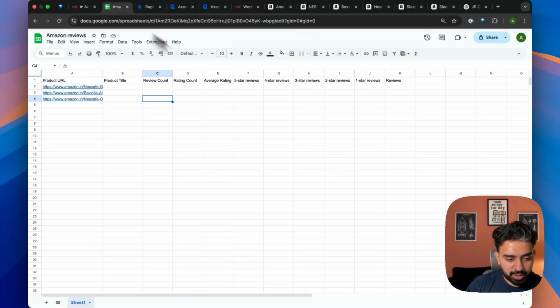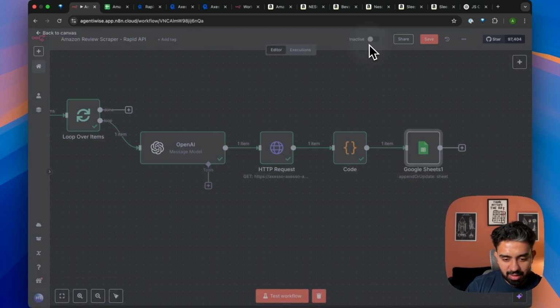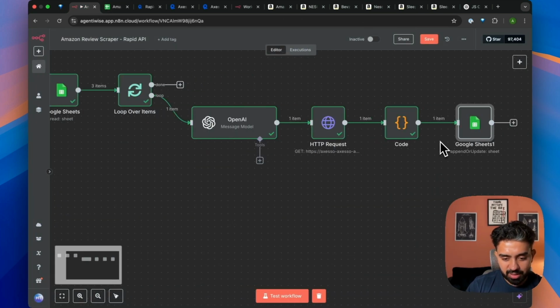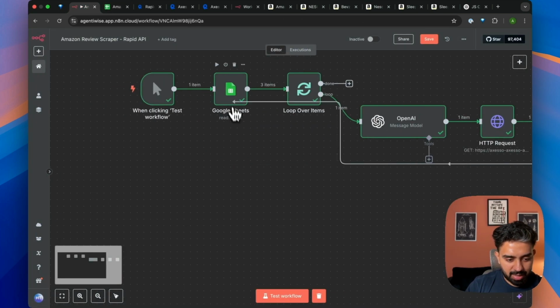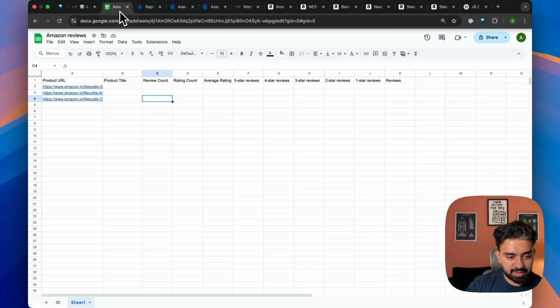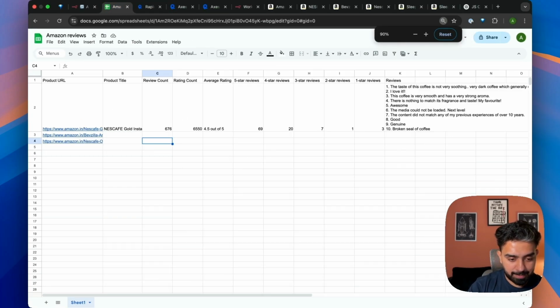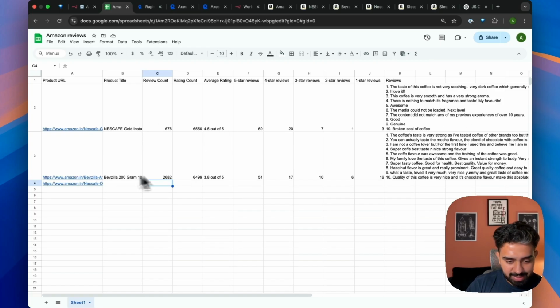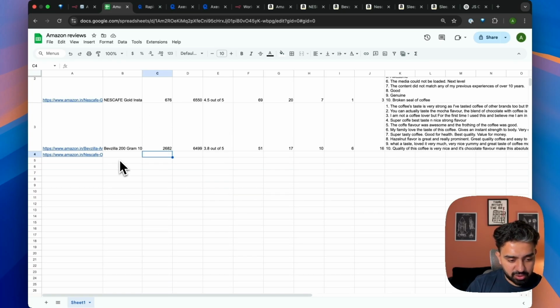We just have to keep an eye over here. And the last step for us is going to be to put this back here so that it runs in a loop. I will click on test workflow now and let's check. Everything is running. The data should start coming in now within our sheet. There you go. Nescafe, all the data from the API. Second row is done. And finally, the third row should also be there with us.